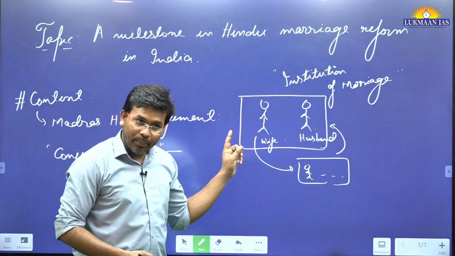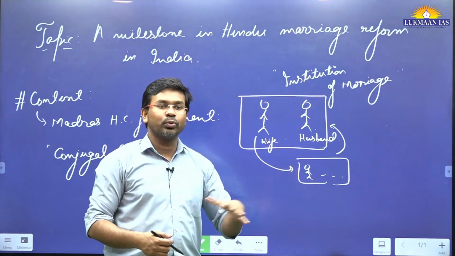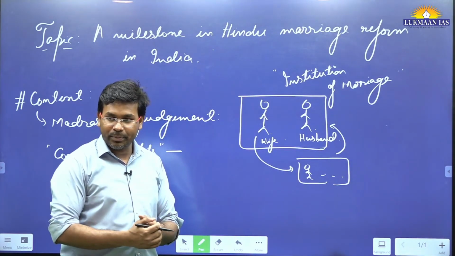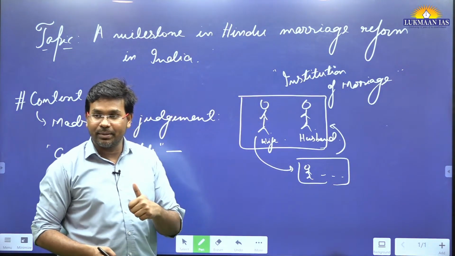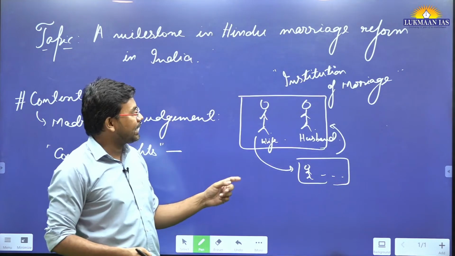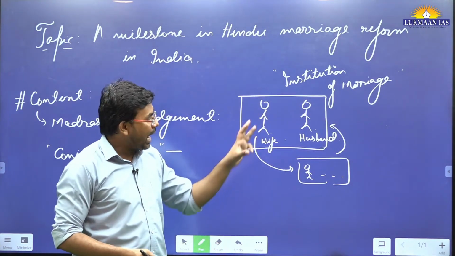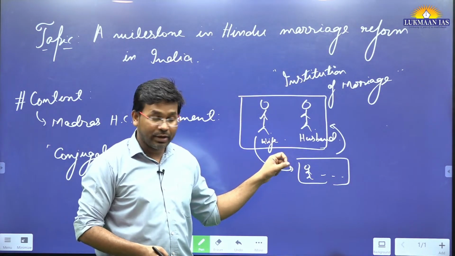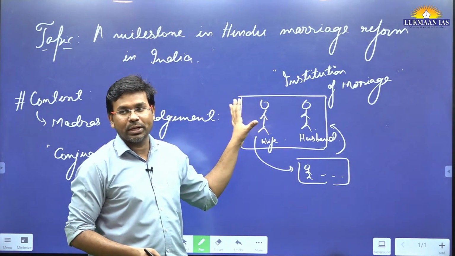He can approach a court of law, or first he can go to the family members to ask why she is not coming, so that they redress the problem that is there. If still she does not come, and if their marriage is valid, in that case the husband can approach a court of law, asking the court to direct his wife to come and stay with the husband. So this is known as conjugal rights.